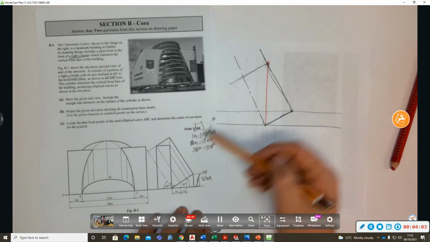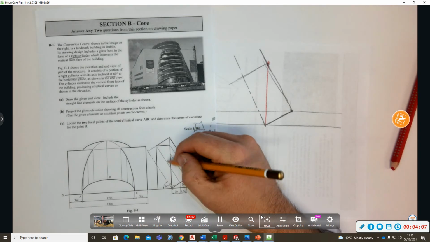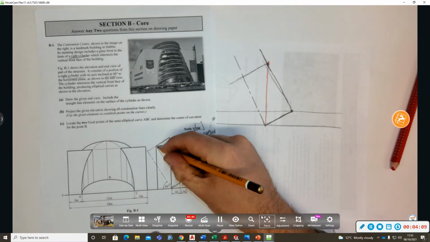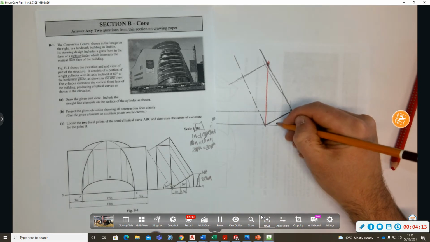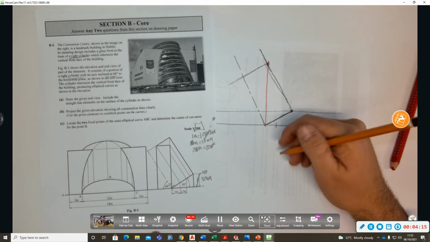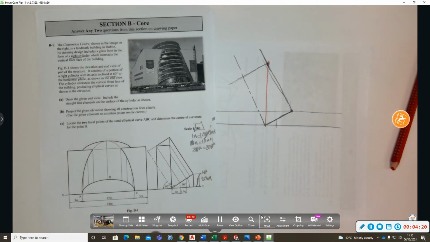Now, how do we figure out this rectangular face, the side of the vertical building? If we look at the elements, we go over 2, so over 20 millimeters, up until it hits the base, and then go parallel to the axis.